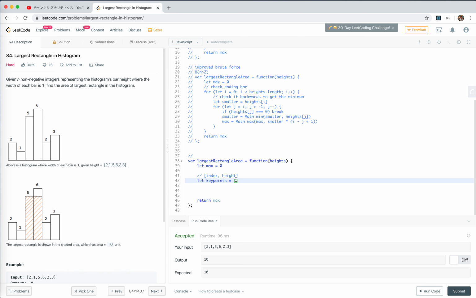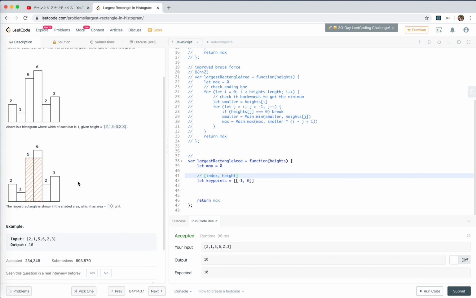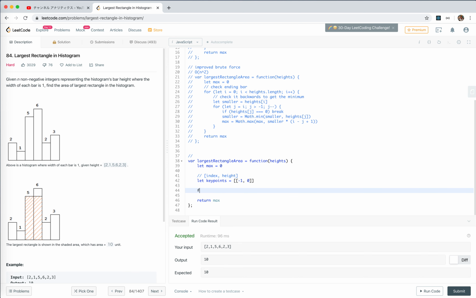I would call it index -1 and value 0, because adding this point will do no harm, right? Because the height is 0, it doesn't change the maximum, the final result.